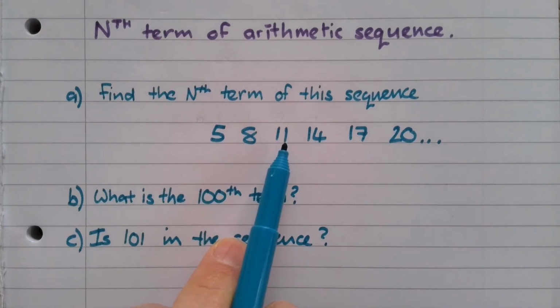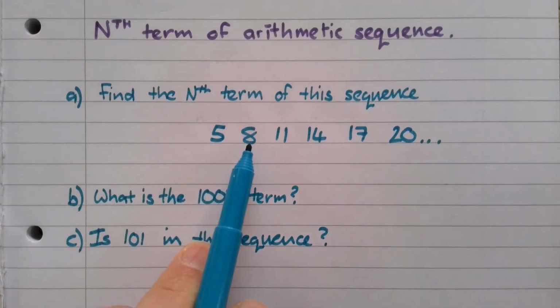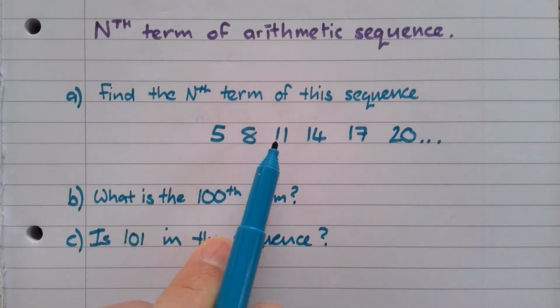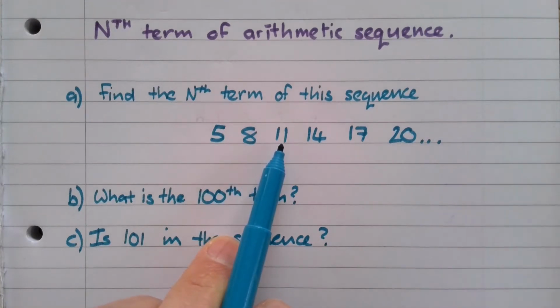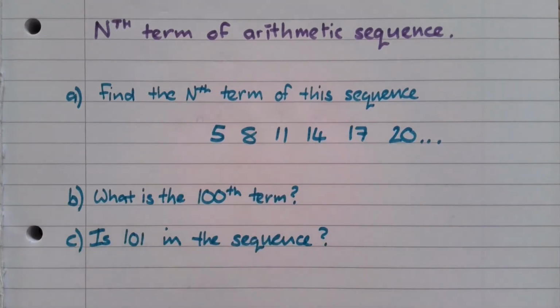And the n bit is just that again. So for 5, n is 1, as in 5 is the first number. 8 is n is 2, the second number in the sequence. This is n is 3, where 11 is the third number in the sequence. So what we're asked to find here is the nth term in the sequence. And what that means is find a rule for figuring out what's going on with the numbers.